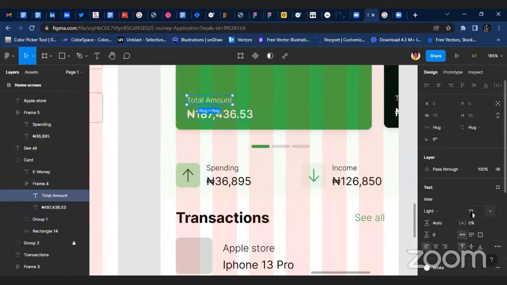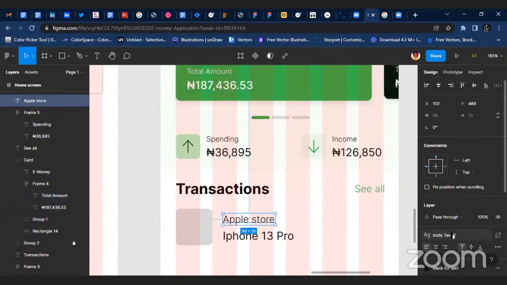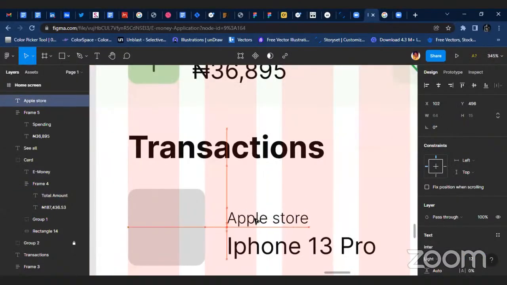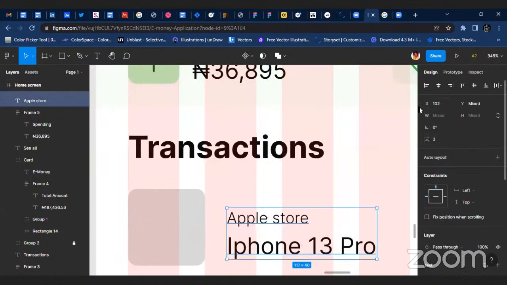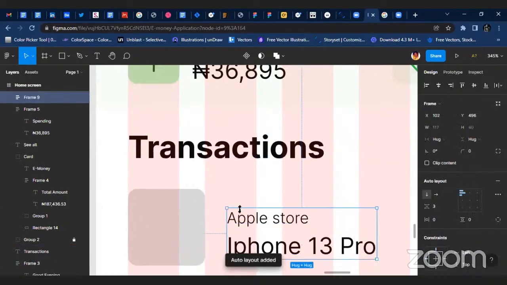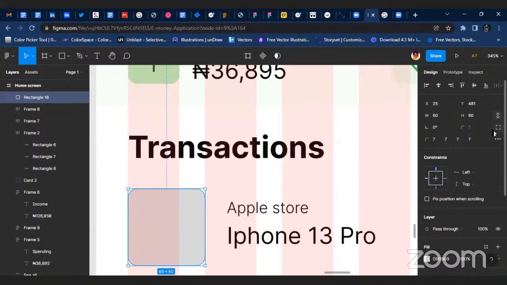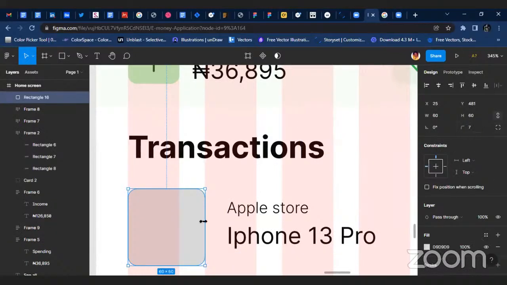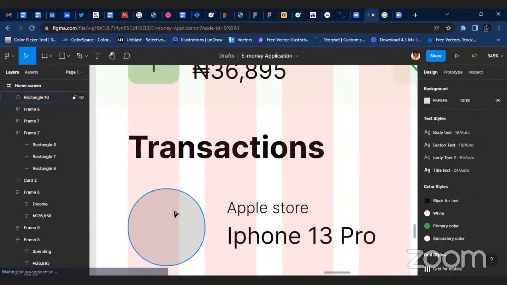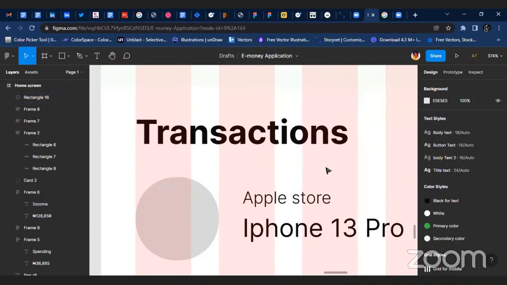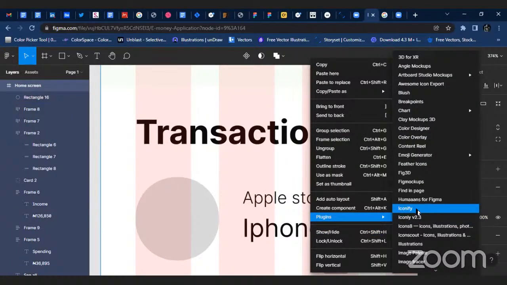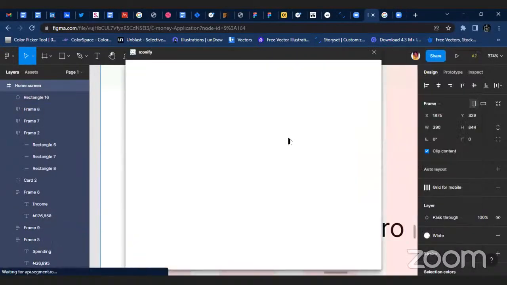But when creating, you have to create your own and add it there, so it will make your text easy, without changing it like this. So let's make it this way and make it auto layout. So this is what we have, and you can actually decrease this if you want to make it this way. So let's look for the Apple logo. I see this.